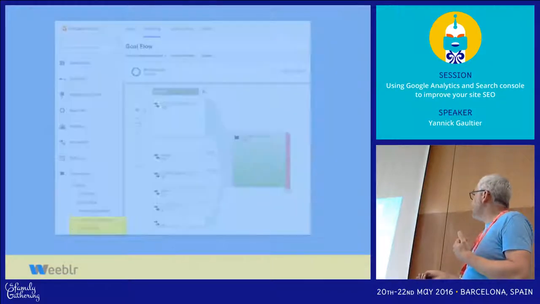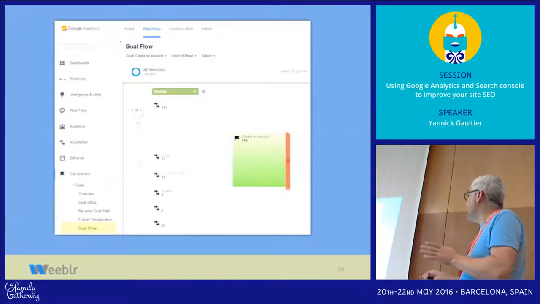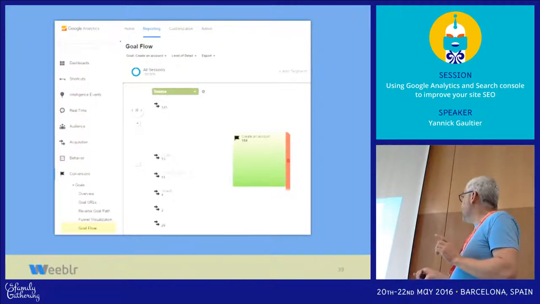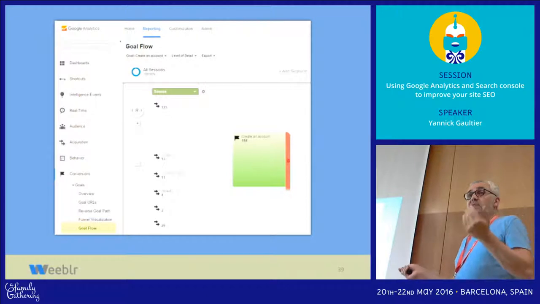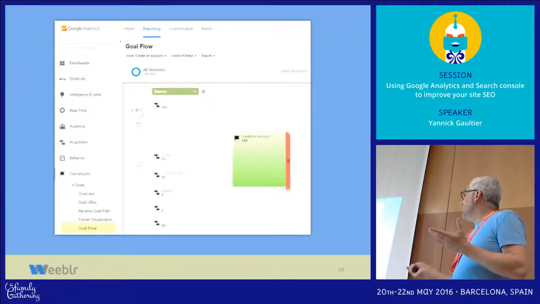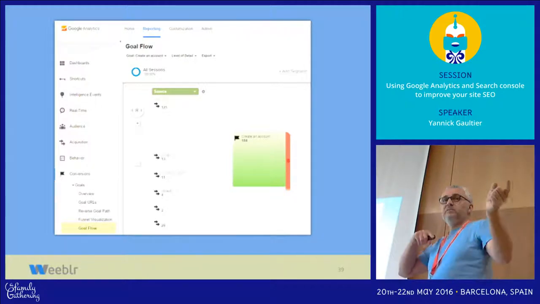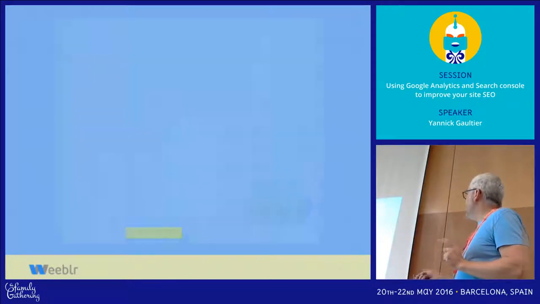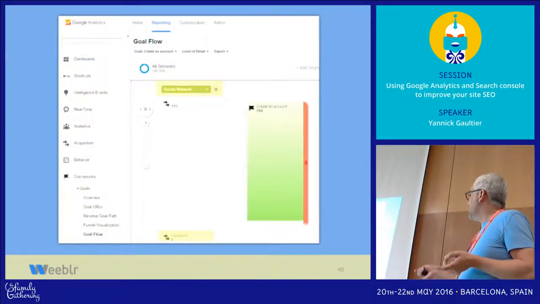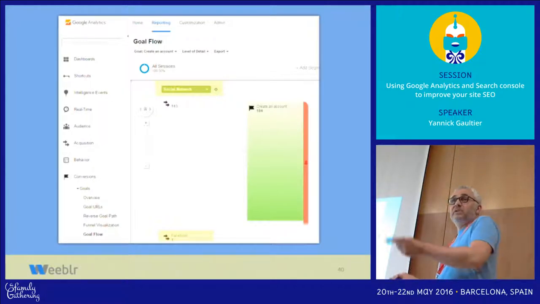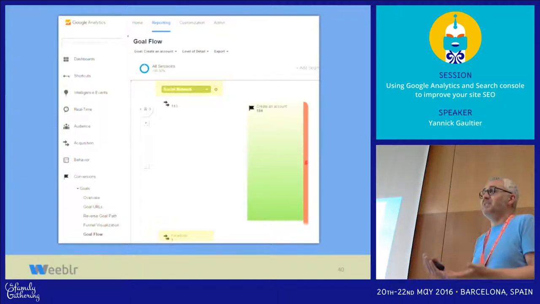In our analytics, you've got much more data available in the same way. For instance, it will automatically tell you much information about the people who actually created an account. Where were they coming from? You know, search engines, wherever. And this is automatic. Social network. So we're not very good at Facebook. Only one person came from Facebook and created an account. So that's pretty bad. Well, that's pretty good because I don't use Facebook really, but that's expected, you could say. But I had other people come in and create an account, fortunately.